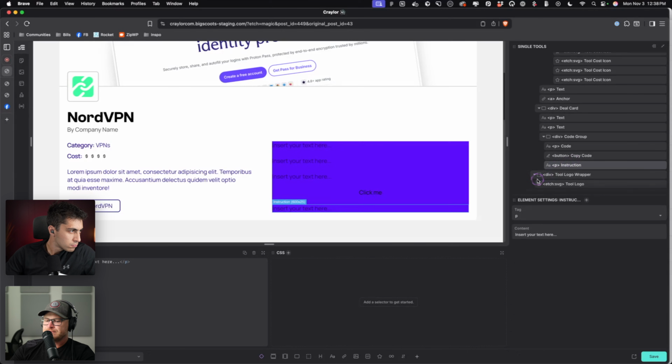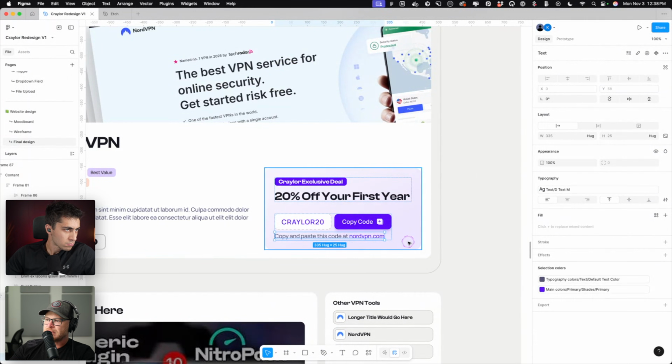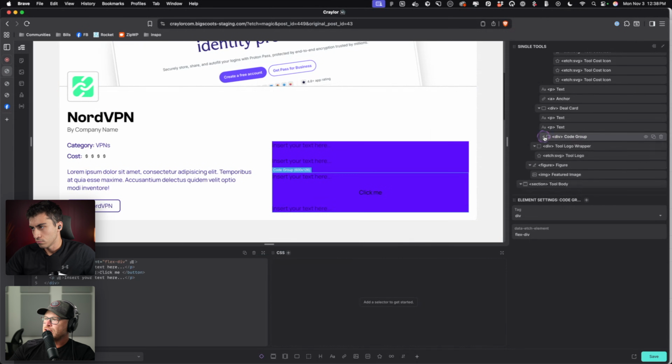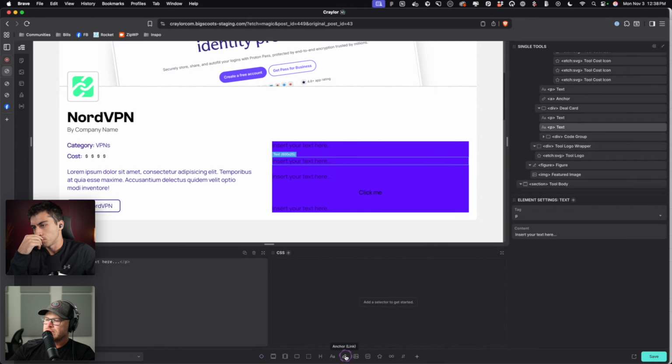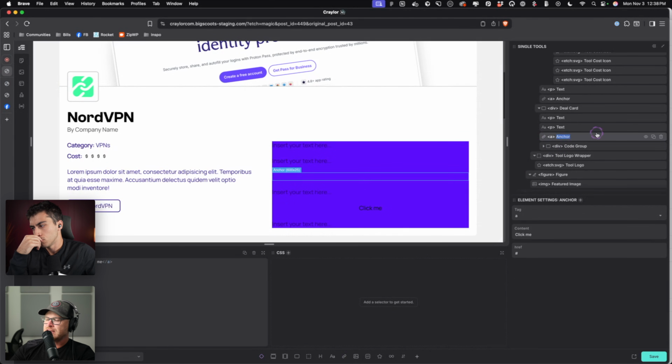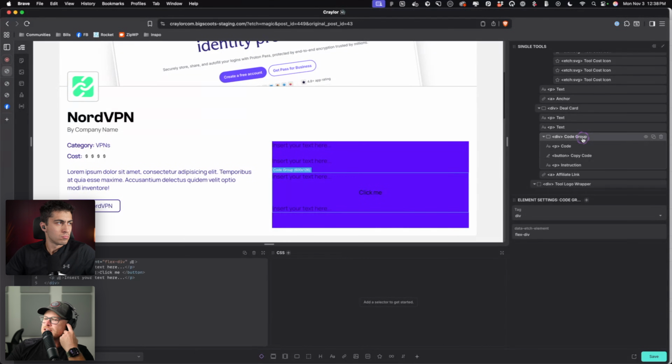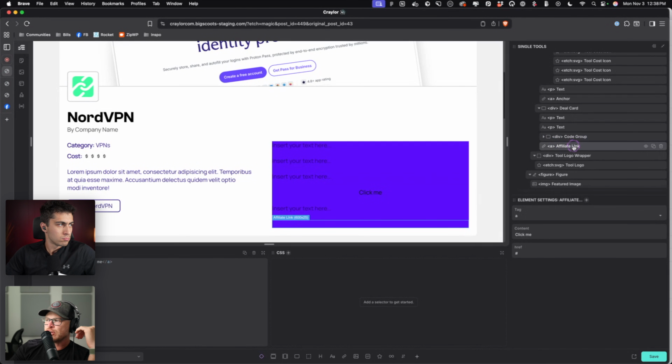Instruction. And that's going to be this, like, copy paste this code at. So code group. And then we're also going to need a link. We'll call it affiliate link. And that's what we'll put conditional logic around. So if there's no code, we're going to hide the code group completely, and then show the affiliate link.